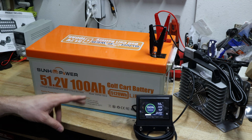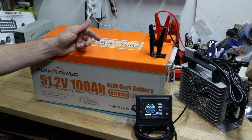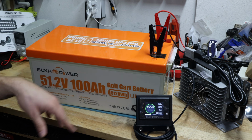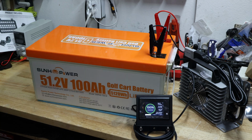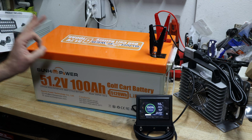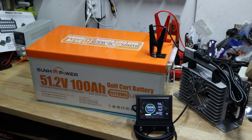And it does have the app, which is, I believe, also JBD BMS, as much as I was able to tell. I might be wrong, but I think those are a pretty current model at the moment they use, which is great because it does work, so that's not a problem. And in case you want to convert from lead acid, you will have some tremendous saving weight with this lithium or lithium iron phosphate battery.